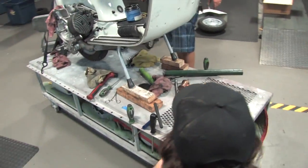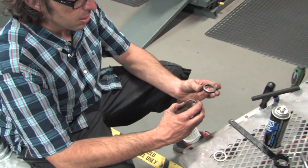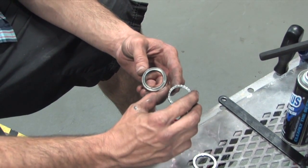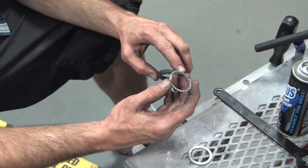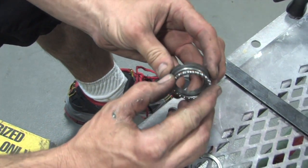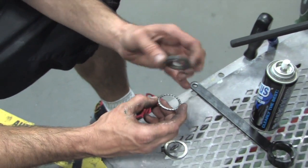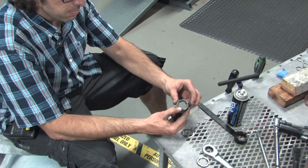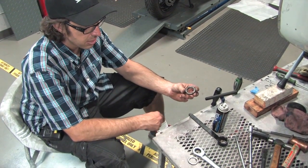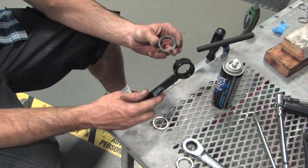Robot's going to talk about the upper steering bearing orientation, because a lot of people get confused. This is the actual upper bearing race that threads down onto the fork — it's in good shape after wire-wheeling. This is a brand new upper cage bearing. It's got two sides — you can see the side with the open ends where the little ears are stamped over. That end actually goes up against the top race, so this bearing drops down with the open/folded end up, and then this race threads down. It has four little pegs — you can thread it on by hand to snug it first.